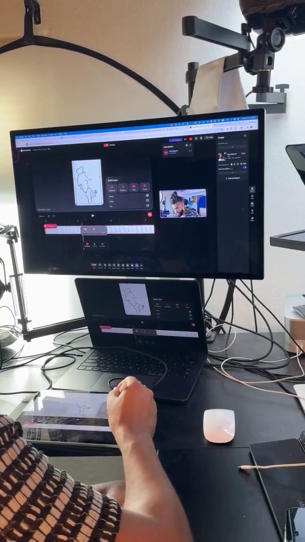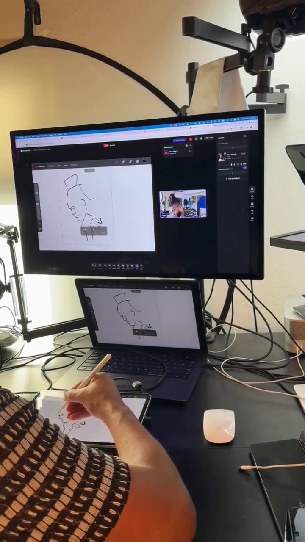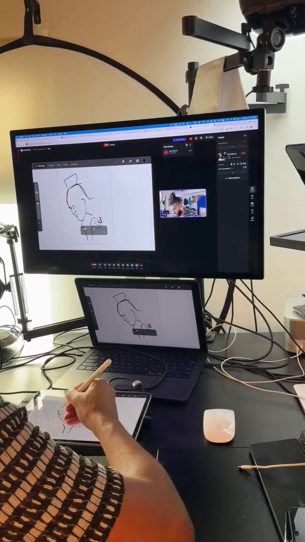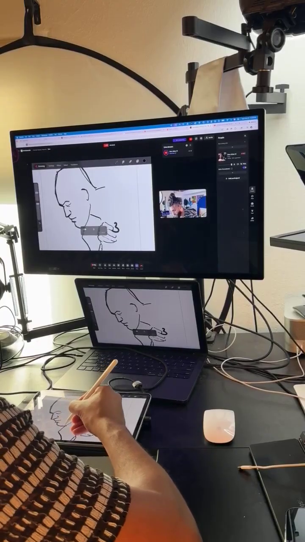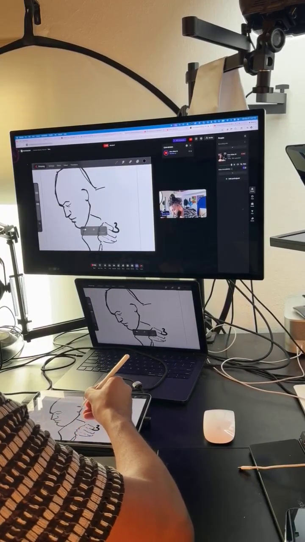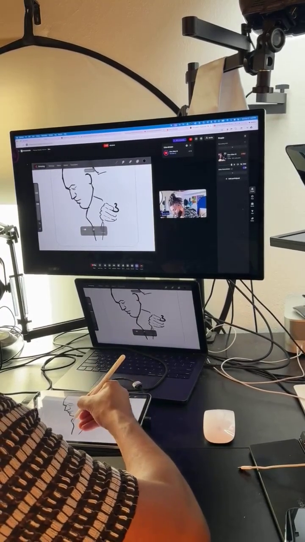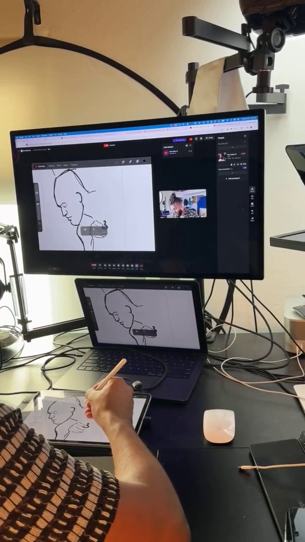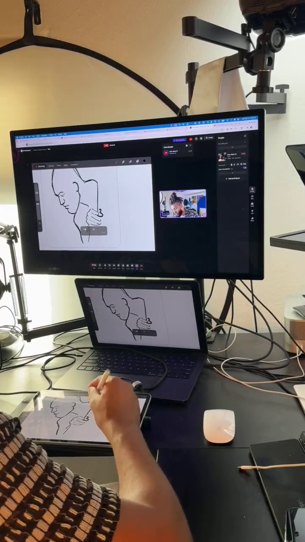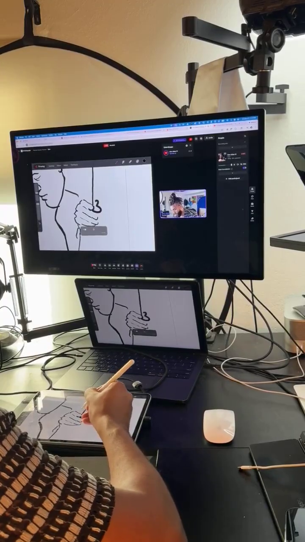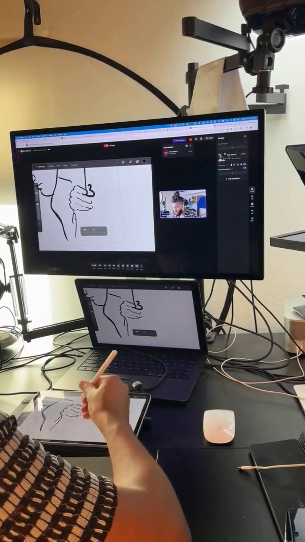We're going to create a new drawing layer right above this, and using this really as the guide, just filling in these forms. I'm also just going to close off the shape so that it'll be easier to fill with color when we get to that stage of the animation.